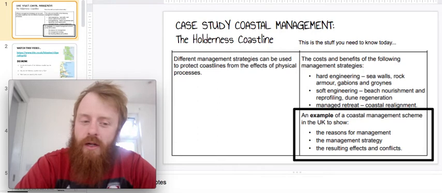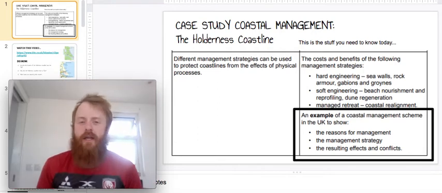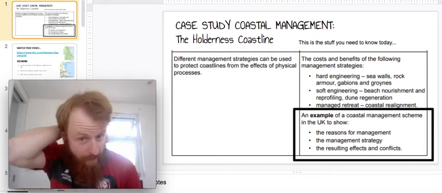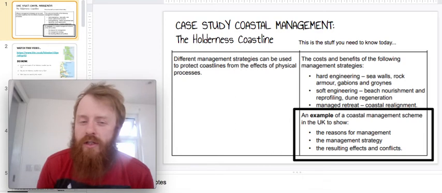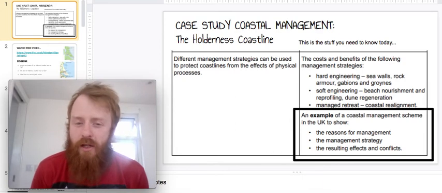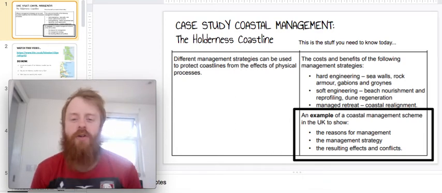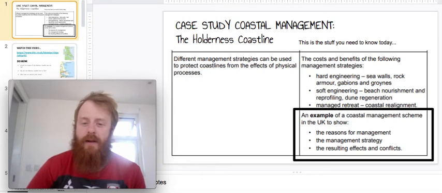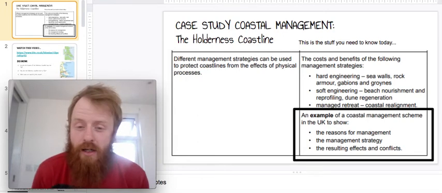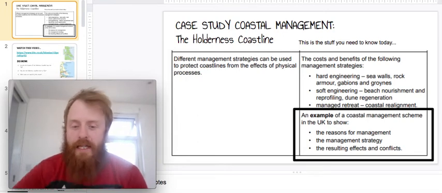Welcome to your last bit of geography for the half term, the last bit for the coasts topic. You've done really well with this. We've done the whole coast topic virtually, and I've been really impressed with the work that I've been getting. Hopefully this helps you. So, the last thing you need to do is this.